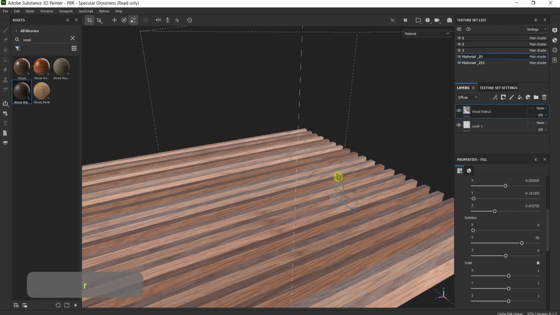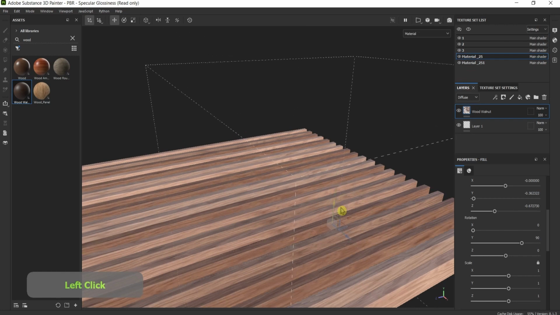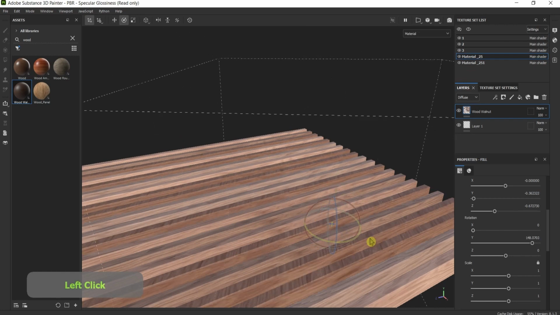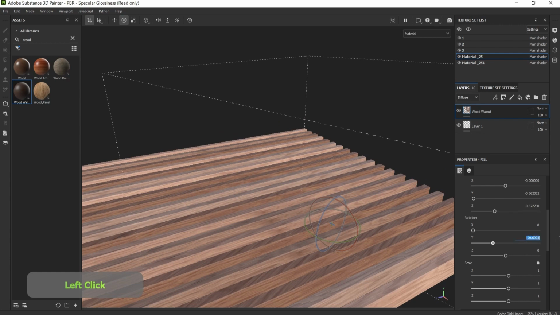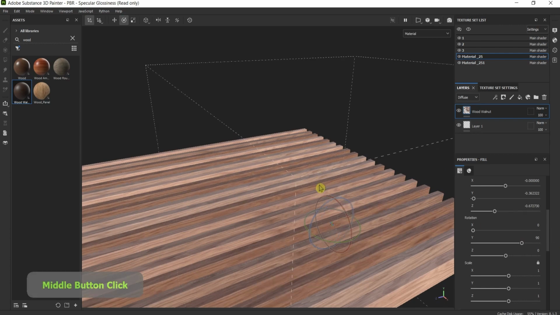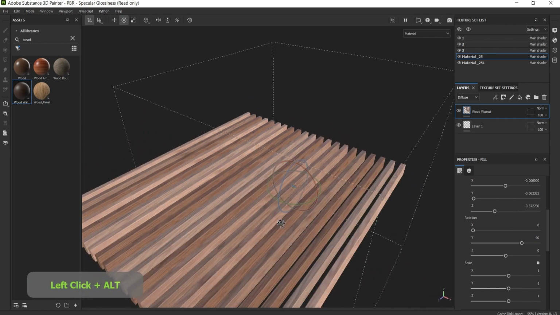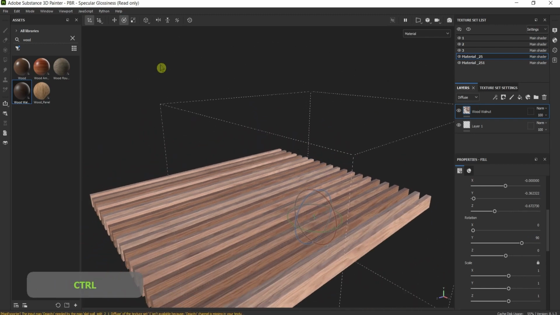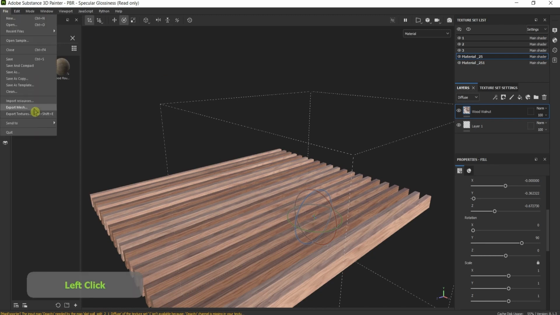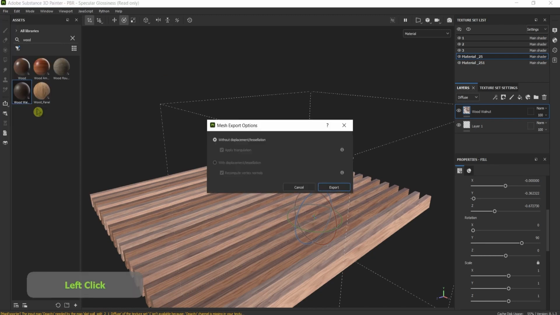It takes time to texture it properly, but this is the principle that could be used. Okay, now we have everything textured, unwrapped. Just we need to export it, file, export mesh.